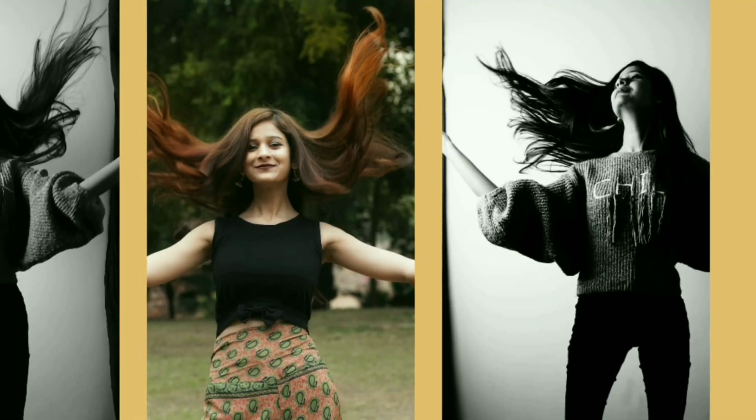So the third one is my absolute favorite. Drum rolls. It is the hair flip. I love doing hair flips, and for this you just need to flip your hair like you don't care about anything in this world.